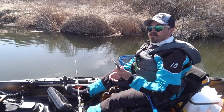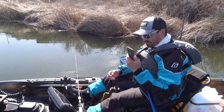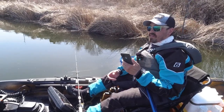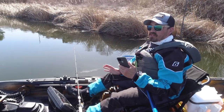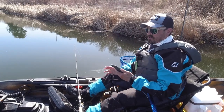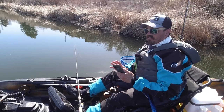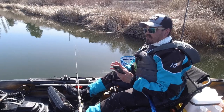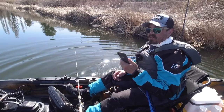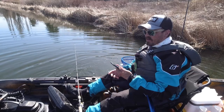I've been using Pixel cameras for several years for these tournaments. The reason is that Pixels have the best performance in low light situations out of all the cameras — iPhones come close, but Pixels are definitely the best in terms of low light performance. It has nothing to do with their lenses; it's just the software, which is absolutely amazing and takes very crisp photos even in low light. Additionally, my Pixel 5 is completely waterproof, so I can drop it in the water and don't have to worry about it.